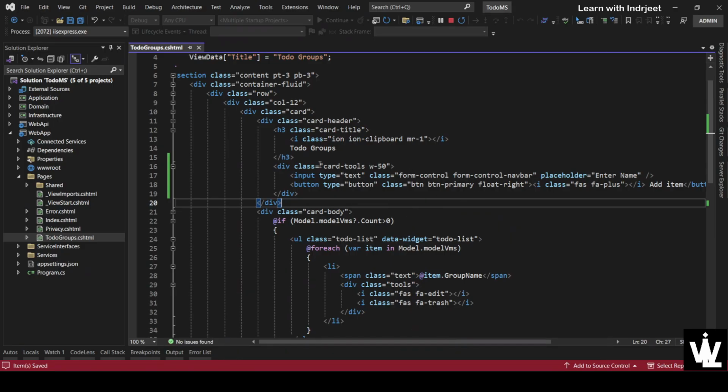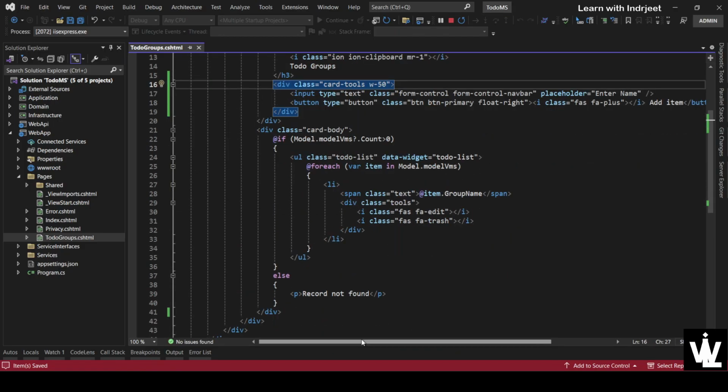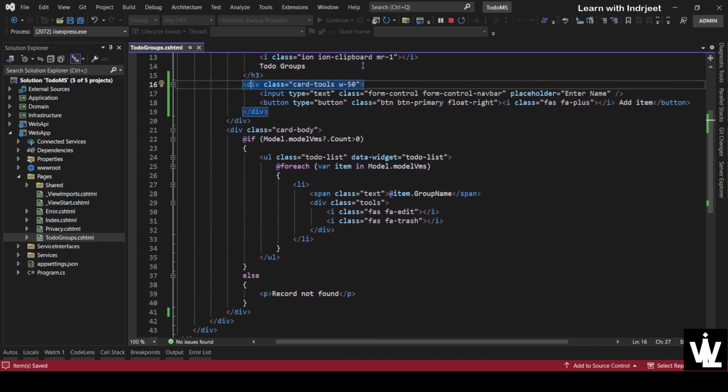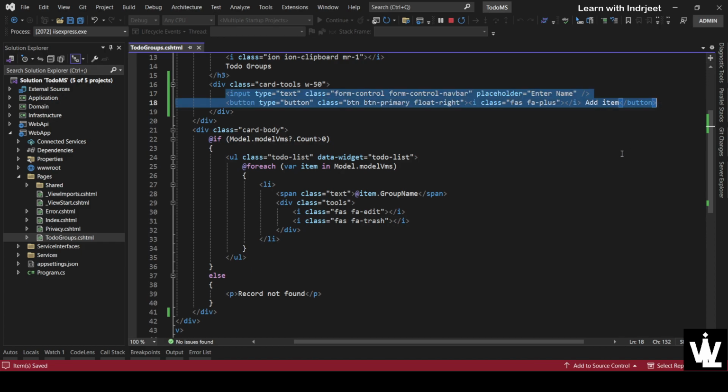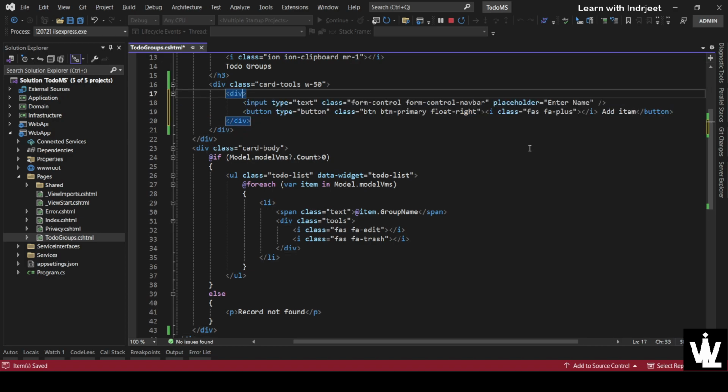So let's wrap them inside of an input group. Okay, so Shift Alt W, class is equal to input group.